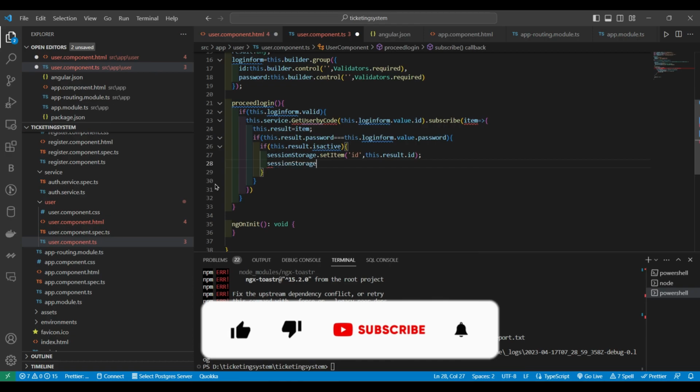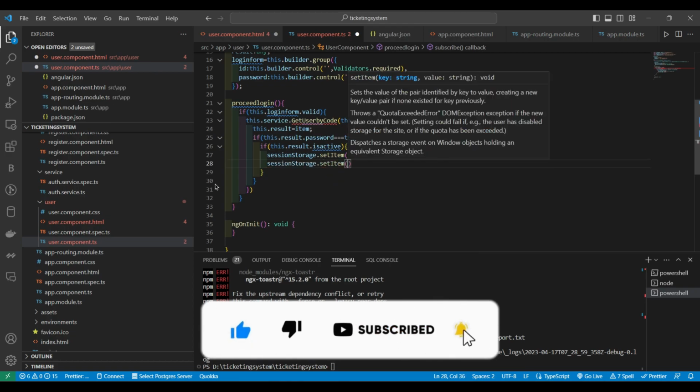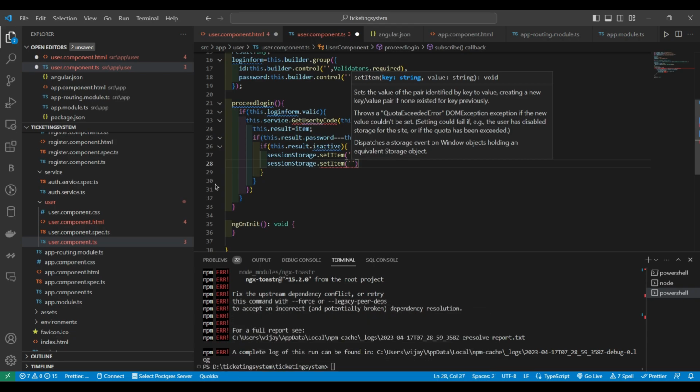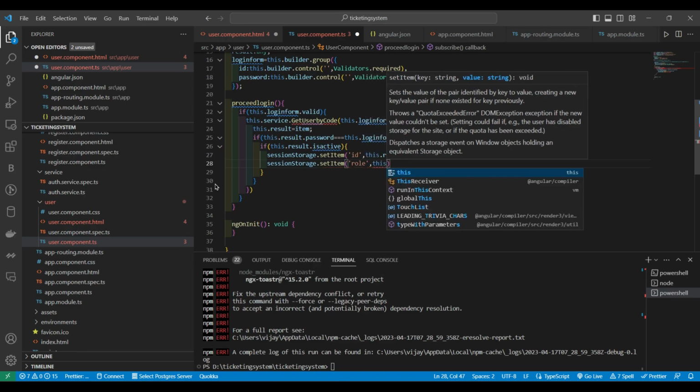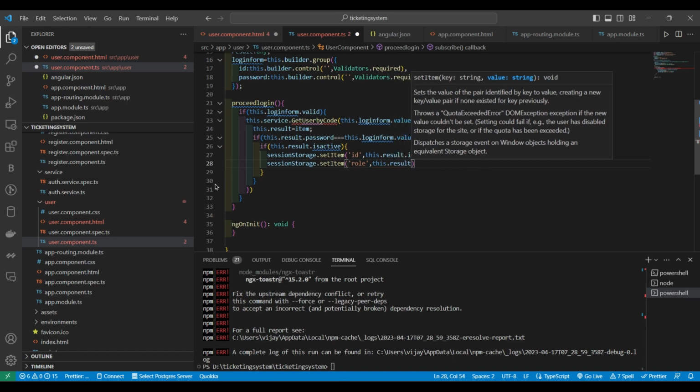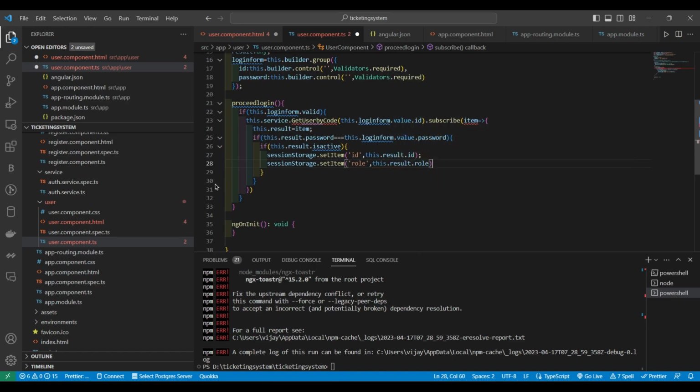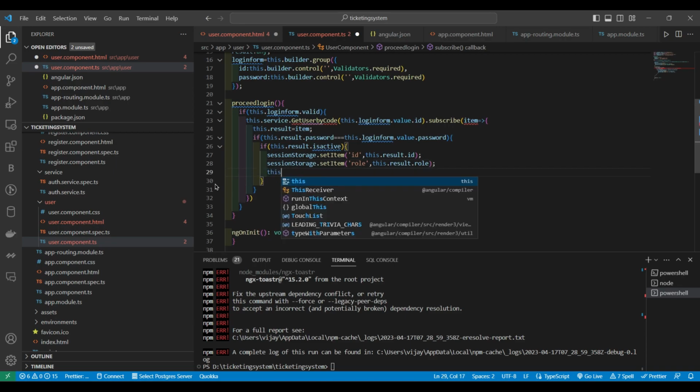I have to store one more thing, password, setItem of, you save the password, but here I need this role, right? Either it is a user or it is an admin. So role, comma, this.result.role. Fine.